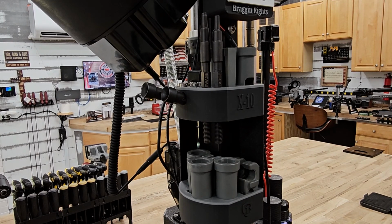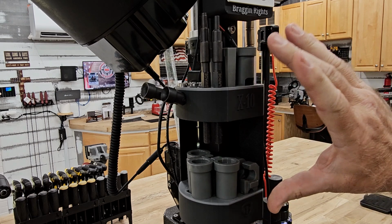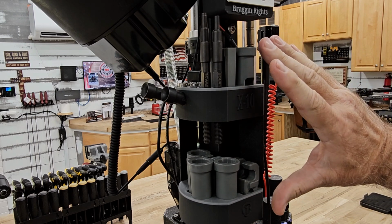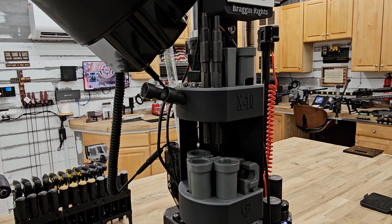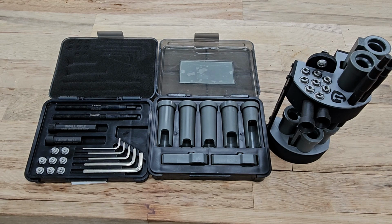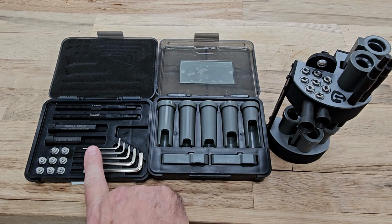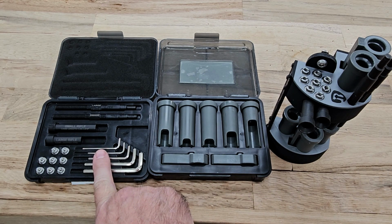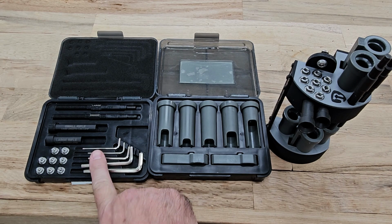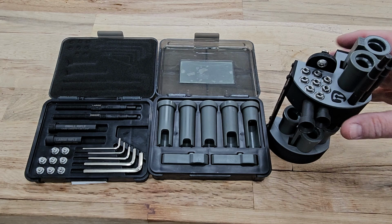Next up is the organizer that goes on your X-10 press. This is going to hold everything that comes in the 2 boxes that come with your press. It's just going to put them on the press nice and neat. They're where you can use them and store them and not lose them. The accessory holder makes a nice, neat job of holding everything that's in these 2 cases, with the exception of we did not make provisions for the Allen wrenches. Let's face it, probably not going to use those out of this kit anyways. So to save space, we didn't include them.